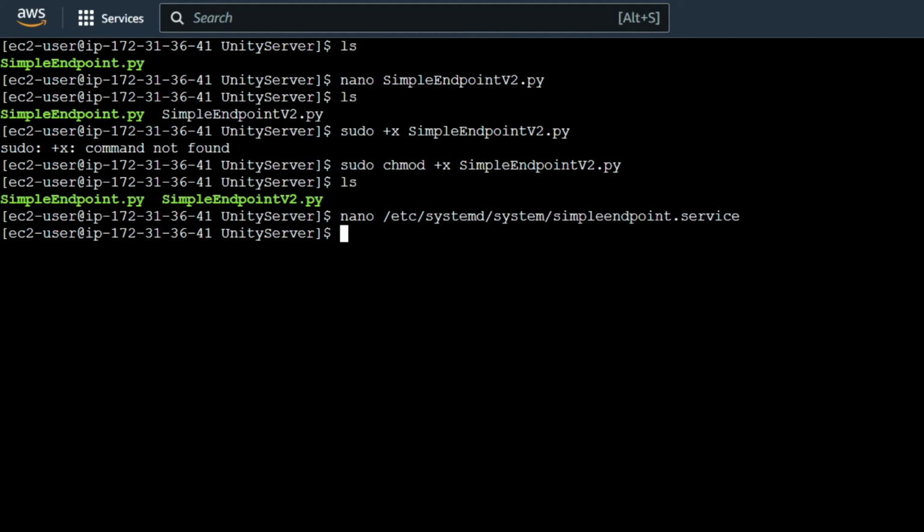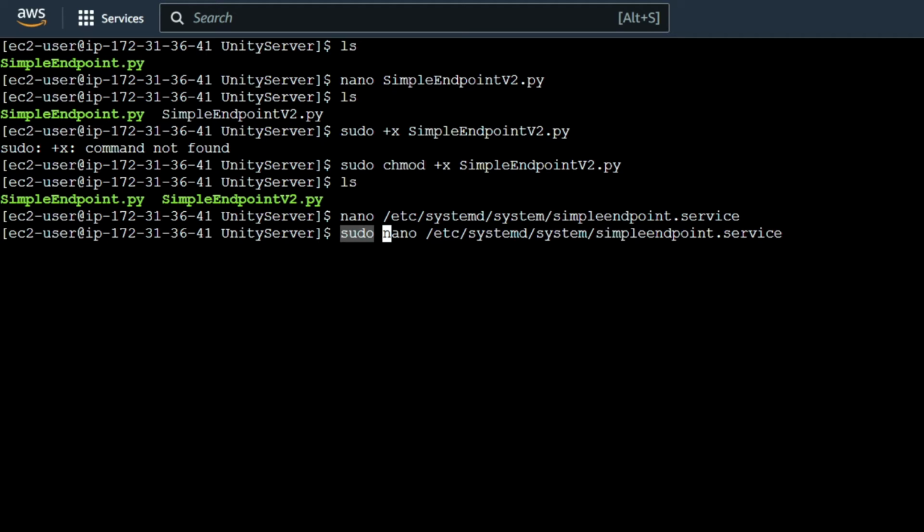Now we can solve this very, very easily. All we need to do is use the same command, but before the nano, we simply add sudo. Because we simply say we want to use the root permission. We are doing this command as the manager, as the root, okay? And if we do this, it will allow us to edit the file and to save it, and we're done with it and everything is working, okay?